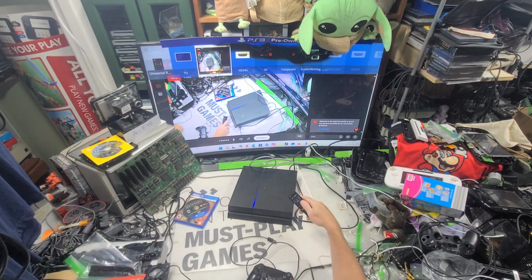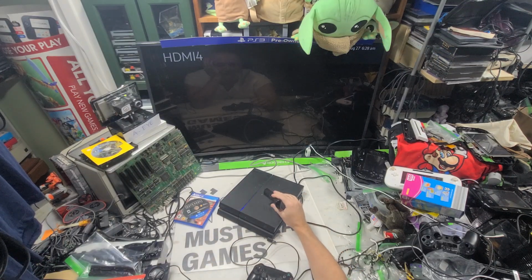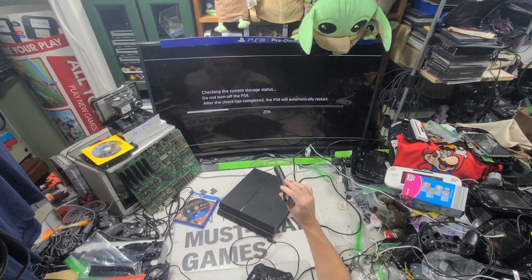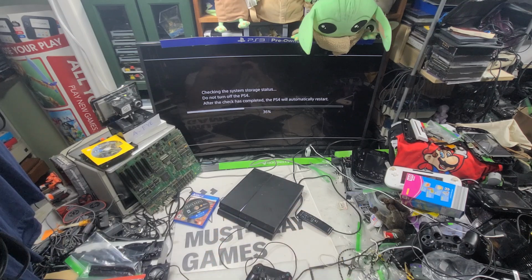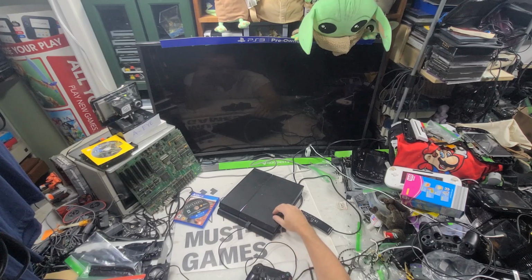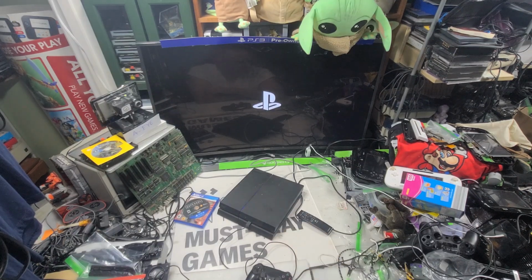Let's see what this one does. Oh, this one might be no video. Oh, there it is. 1215A's often are no video. They get white light, but no video. Let's see if this is that one. No? No? I got some action going on. Sweet. Well, normally I don't sell complete systems, but I may. So, this has got fun covers. This cover, that cover, bottom cover. Going on with you, my friend. So all these just got shut off improperly, and that's all really the only issue that I can see so far, which is cool.